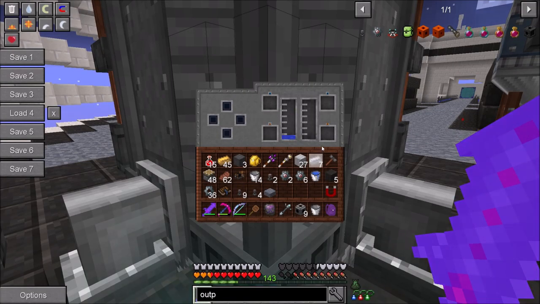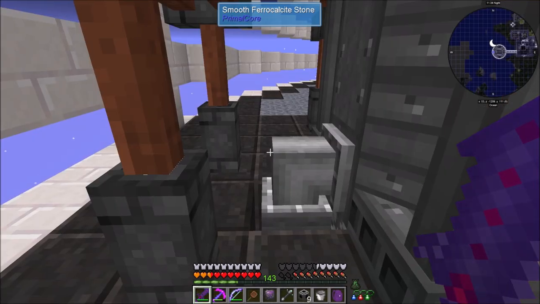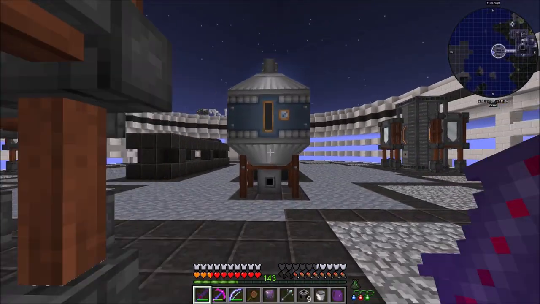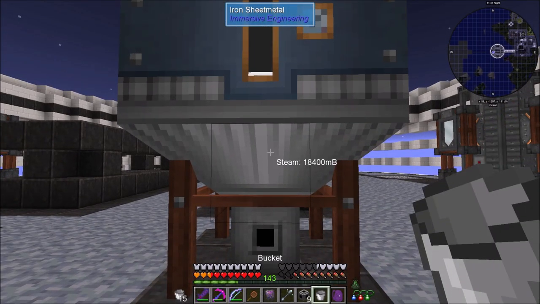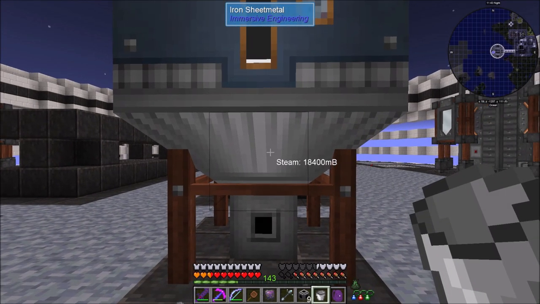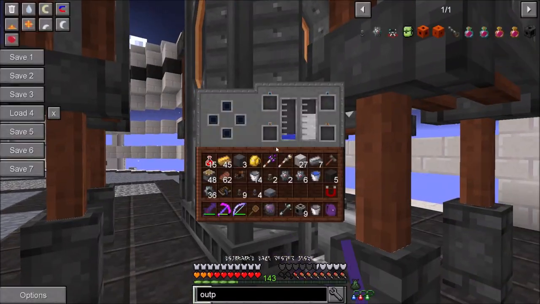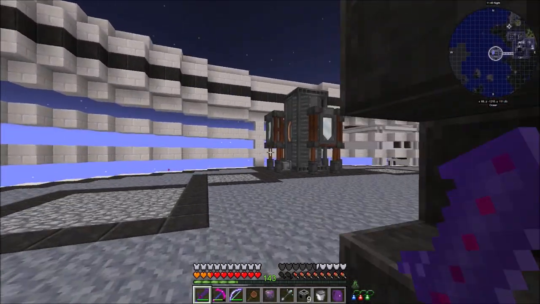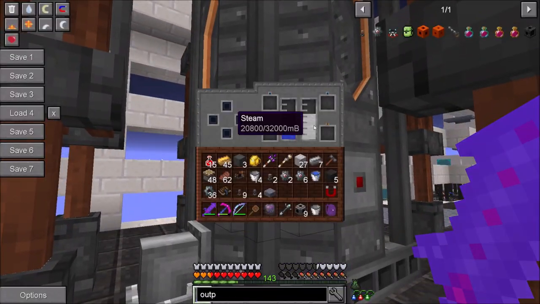Okay, I got the fluid pipes connected up to this first one. I haven't got the other two connected up, but it did pull all the steam out, and it has dumped it into this tank. So if we take a look, we have 18,400 millibuckets of steam in here now. Now I need to get these emptied. Wow, 20,000 in that one. And over here we've got 20,000.